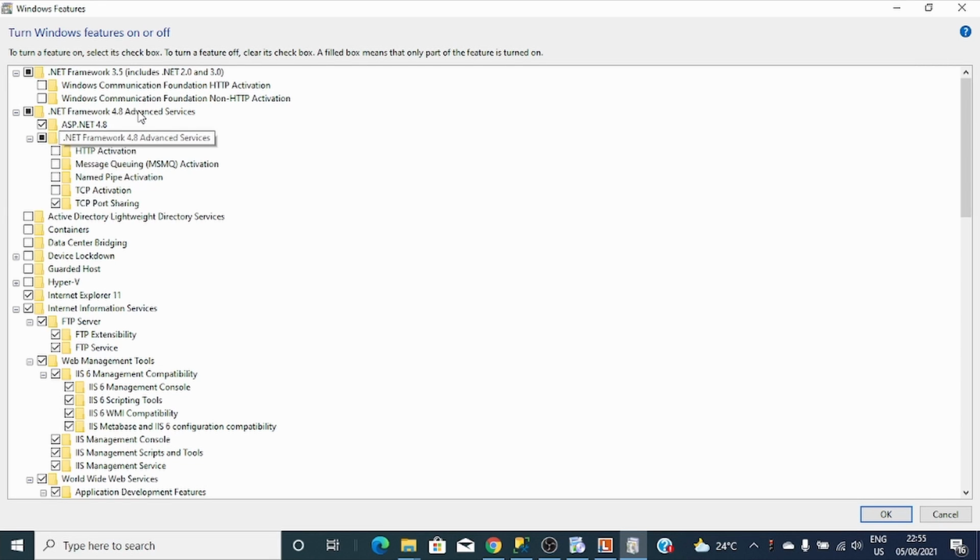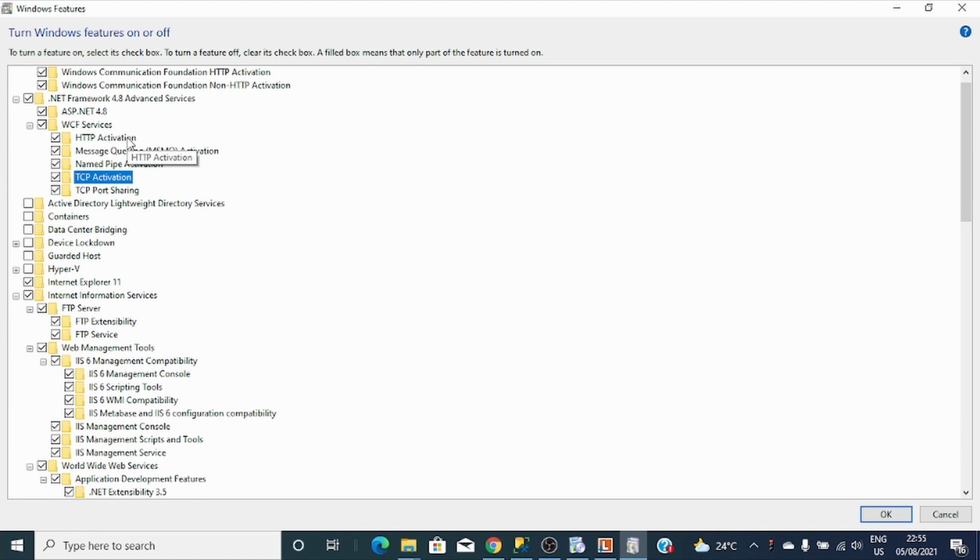So I check all under .NET Frameworks. So install this and this. You can see the other features. Message queuing is needed.